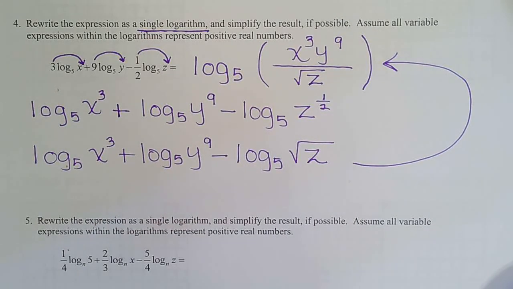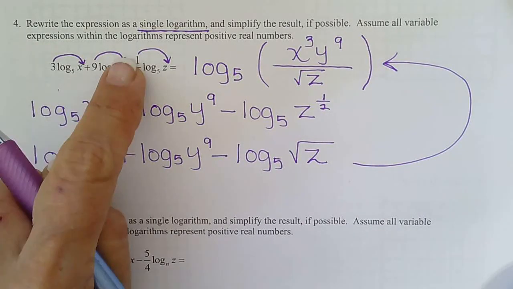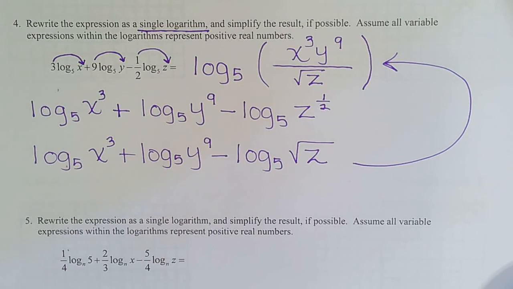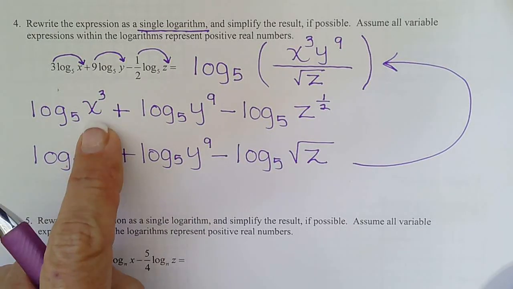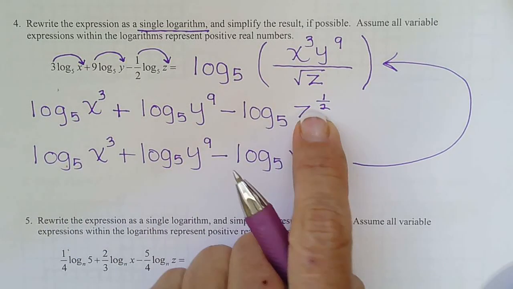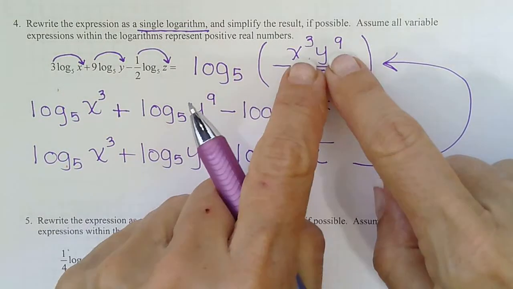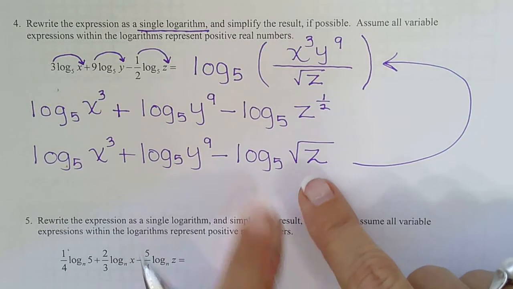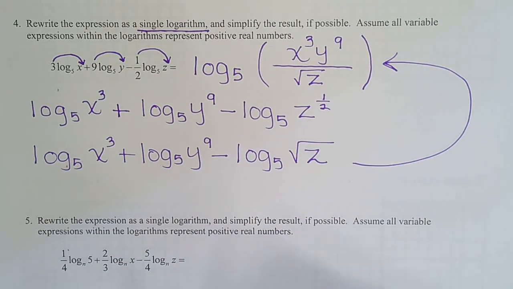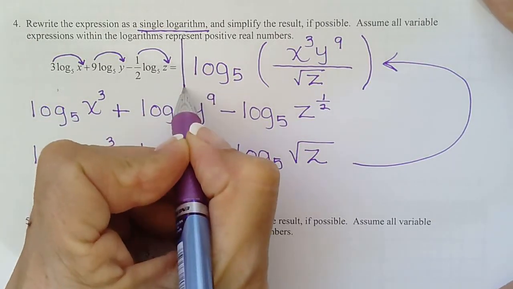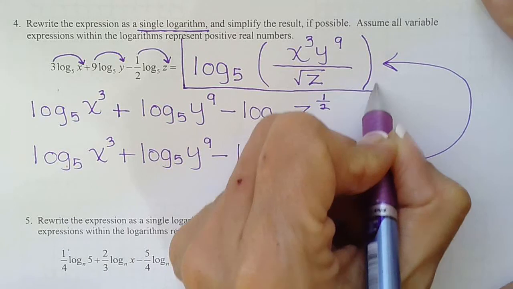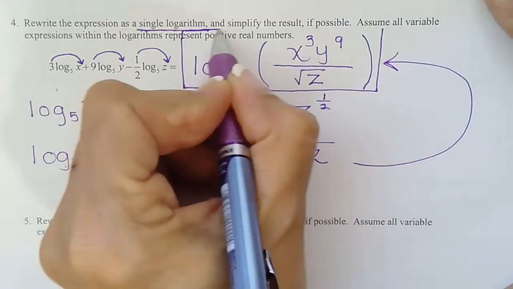So see what I said? Very little work on these, but you have to know your properties inside out. So first do the power rule, power rule, power rule. And then we have whole number, but that fraction turns into a radical. Positive arguments get multiplied in the numerator. Negative, its argument goes down to the denominator, just like a negative exponent. And that is the answer you would type in, Alex, or write on a paper pencil test, which you'll probably have next semester.